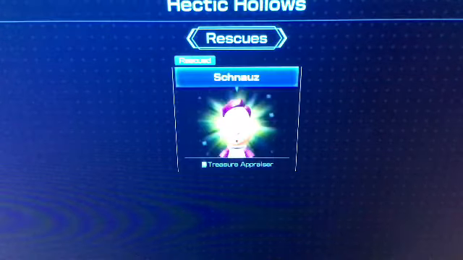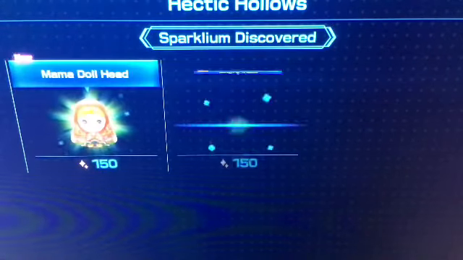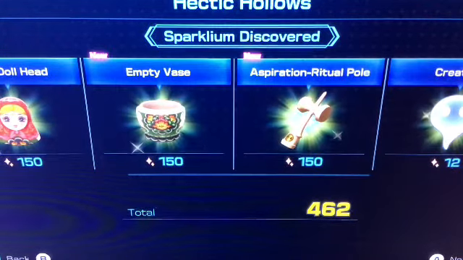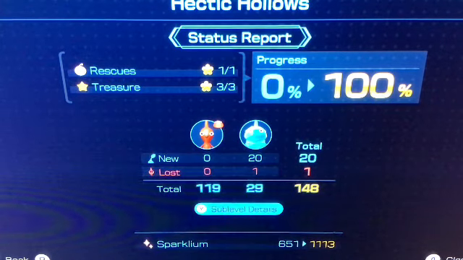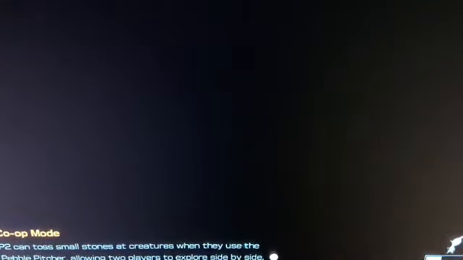It's Pikmin 2 again. It's really Pikmin 2 again. Schnoz. We like that name. Hello. Mama doll head, empty vase, aspiration and ritual pole. Okay, I actually have no idea what that really is. Yay. We have one Pikmin death. That was an ice Pikmin. I would want to just kill the enemies instantly, but these are new enemies. I have to look at them, you know?